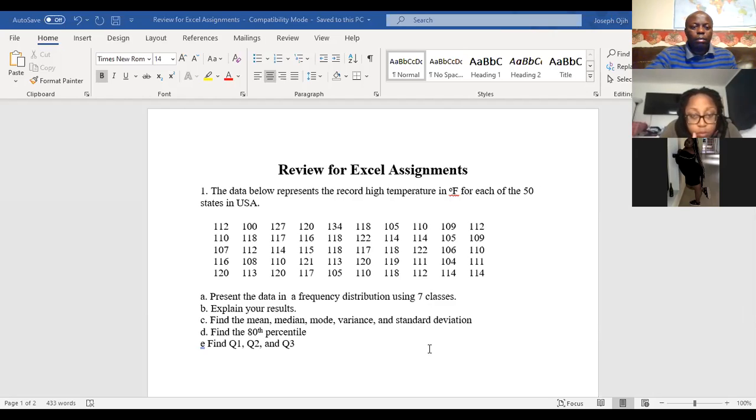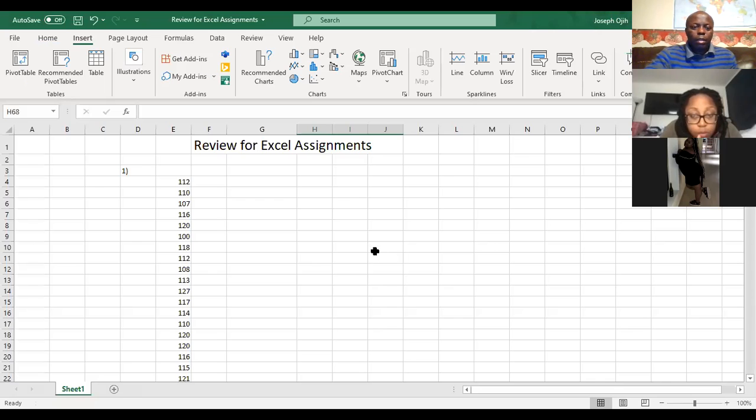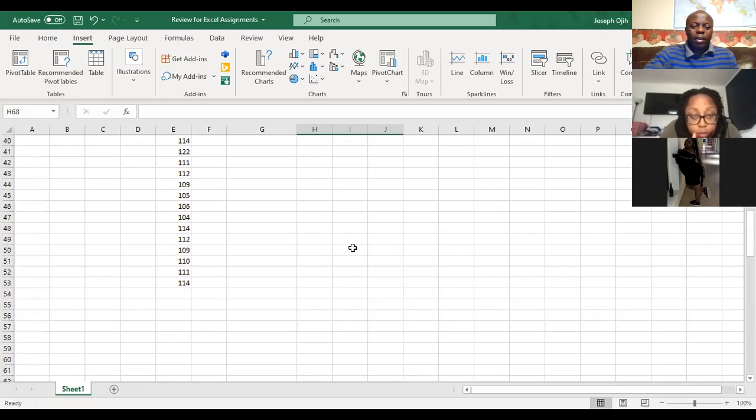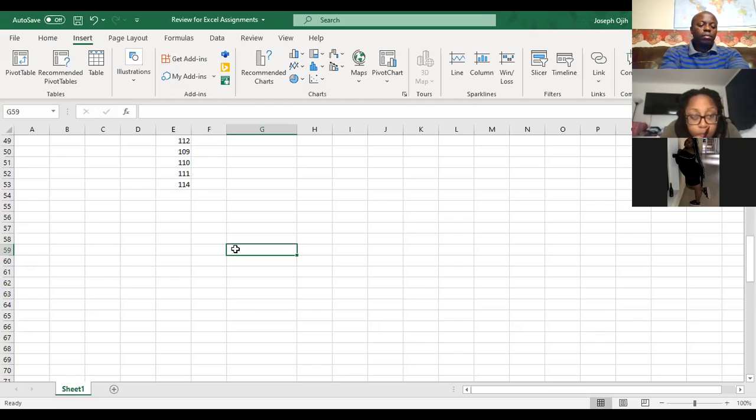So the first thing we do is make our table of values here. I could do it for you, but I'm just showing you a simpler method, a method that you might be familiar with. You can have your class intervals here, class interval, then you have frequency.